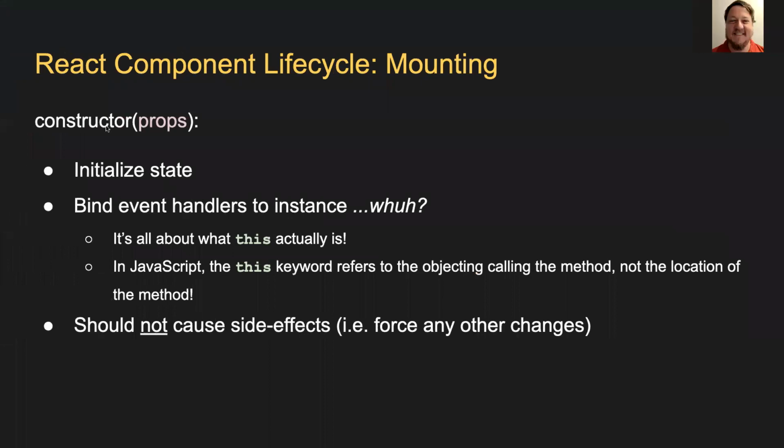All right. So that's our constructor, right? Initialize state. You can bind event handlers if you want to, or just use anonymous functions. Another important thing: do not cause side effects. Don't force any other changes inside your component. Just initialize the state value, and that's all you should really be doing. All right, that's our constructor.